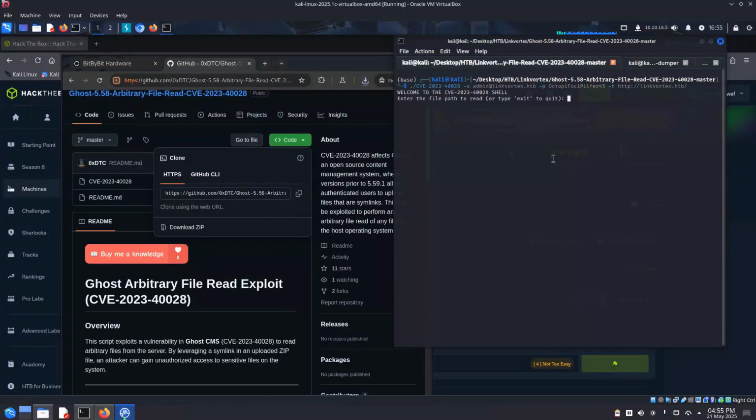So we give it the path /var/lib/ghost/config.production.json. Maybe I wrote it wrong.